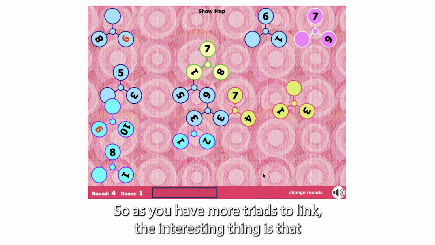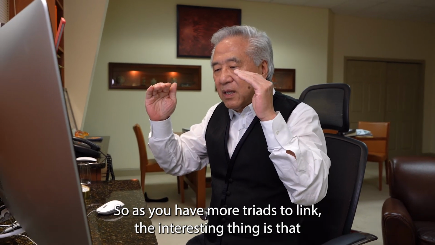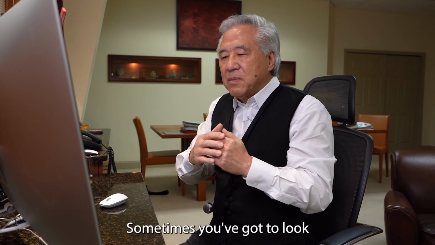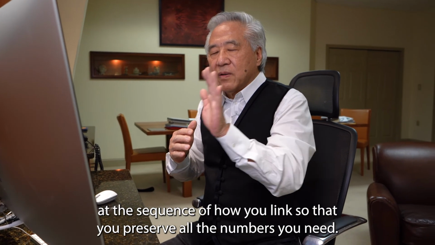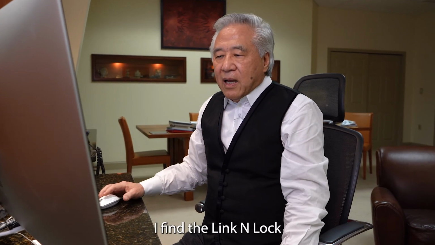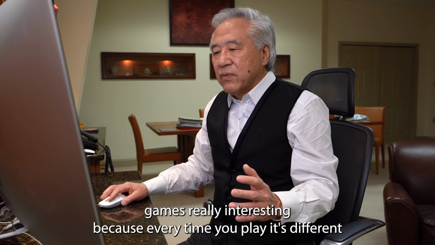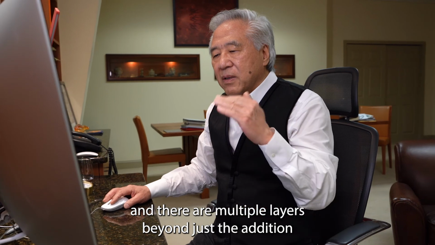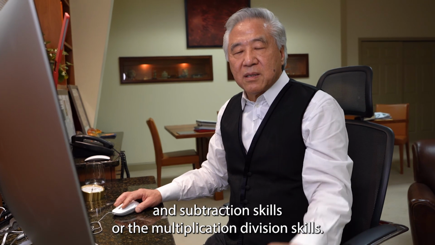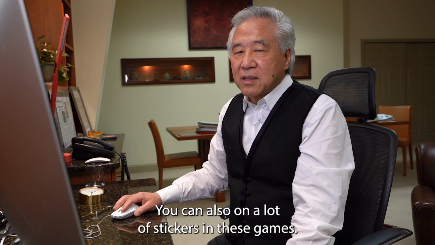So as you have more triads to link, the interesting thing is that there are more layers of thinking you got to keep in mind. You got to start looking ahead. Sometimes you got to look at the sequence of how you link so that you preserve all the numbers you need. I find the link and lock games really interesting because every time you play it's different, and there are multiple layers beyond just the addition, subtraction skills or the multiplication and division skills. So I hope you give it a try. You can also earn a lot of stickers in these games.